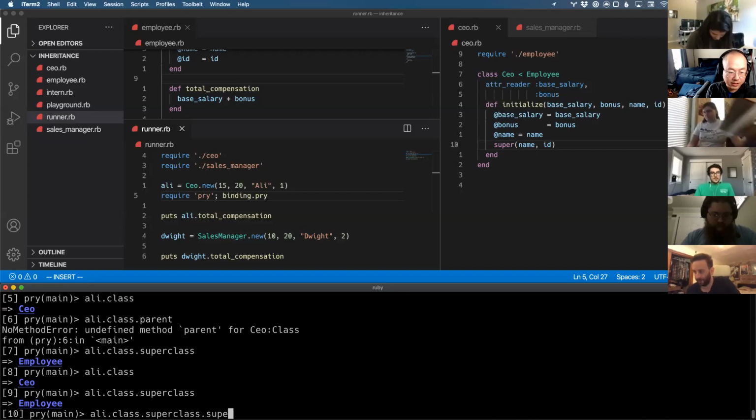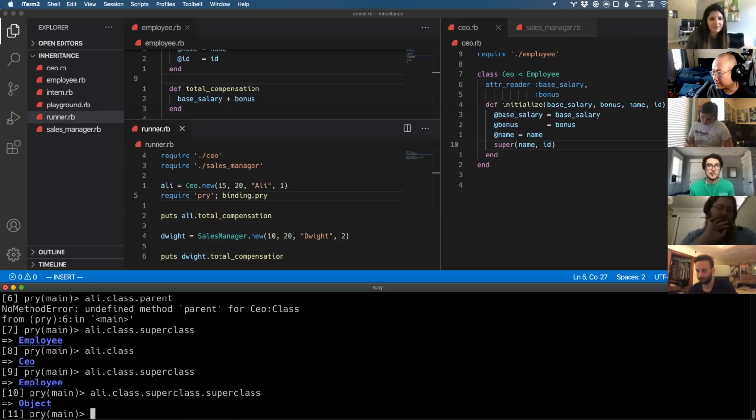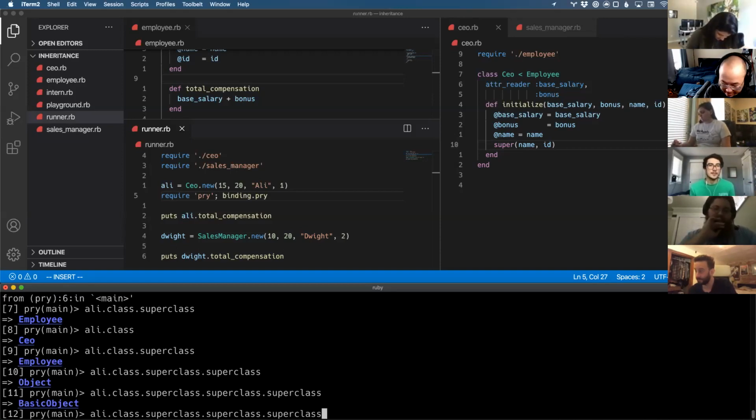So if I do this, what do I get? What do you think I get? It's not inheriting from any other superclass, so maybe some sort of error? Object. Oh. And then basic object.